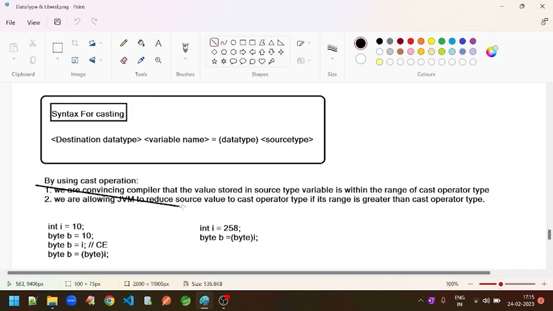And we are allowing the JVM to reduce the source value to the cast operator type if its range is greater than the cast operator type. These are the things for the common number types, like byte, short, int, long, float, double. If we are converting between these types, then these are the things required by the cast operation.